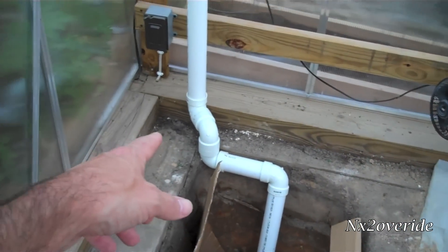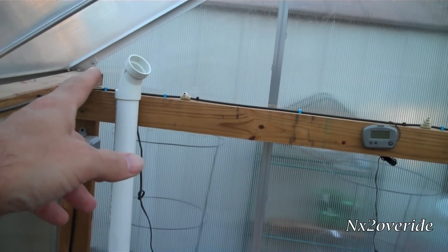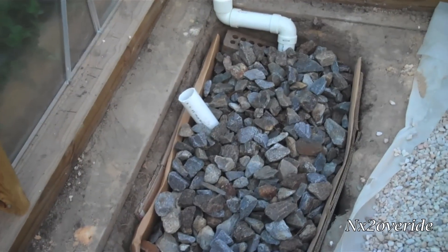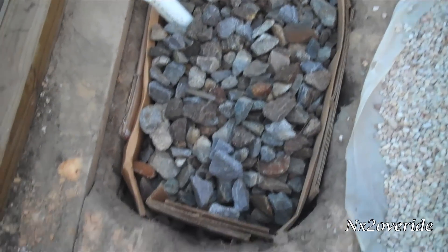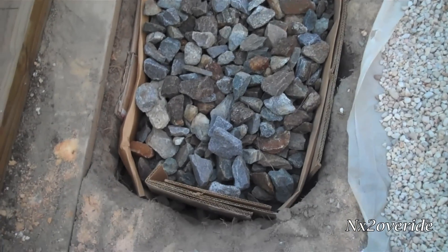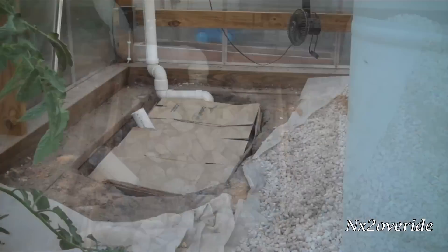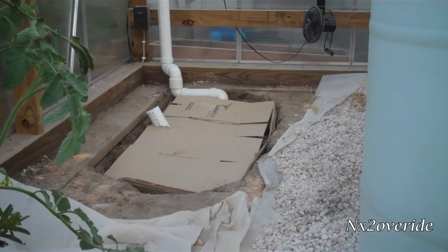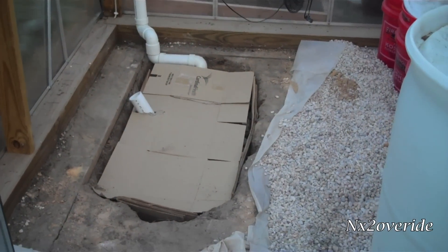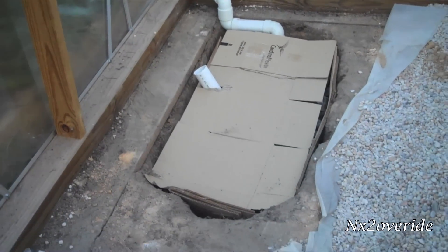Tubing's in place. Tubing comes up — I got to put the outlet in down here and then the inlet's going to be up here in the corner. I have an outlet running up. We have all the rocks in place, a lot of stuff in there. Now we got the cardboard in place, we're going to put the quick-crete in, get that put in and we're good to go — that's the next step.